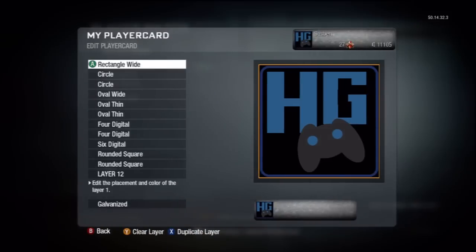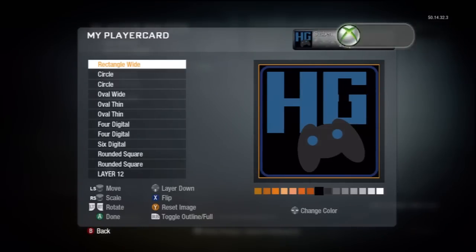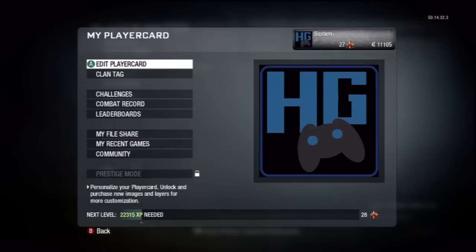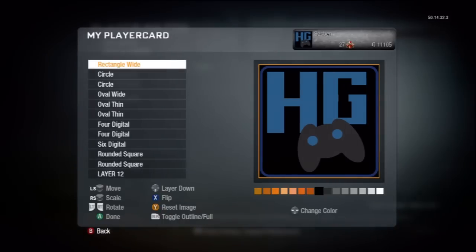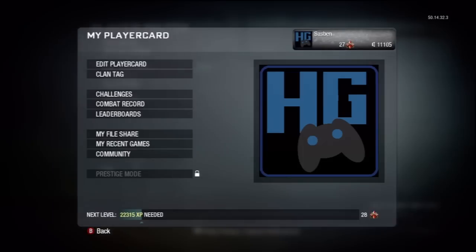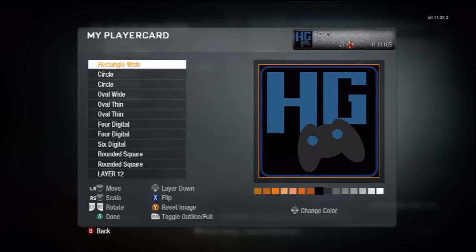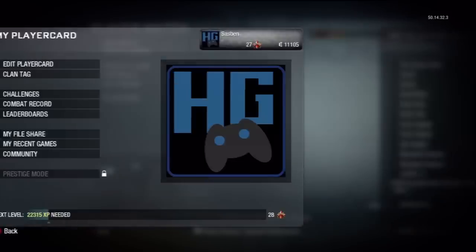Oh, and just while I'm here, you'll see that rectangle wide. It had a bit of an artifact there, so let's just do that and save it and see what it does. See how it moves a little bit? One way of fixing that is just to make it a little bit bigger or smaller, and you can eventually fix up that artifact issue that it's creating there.